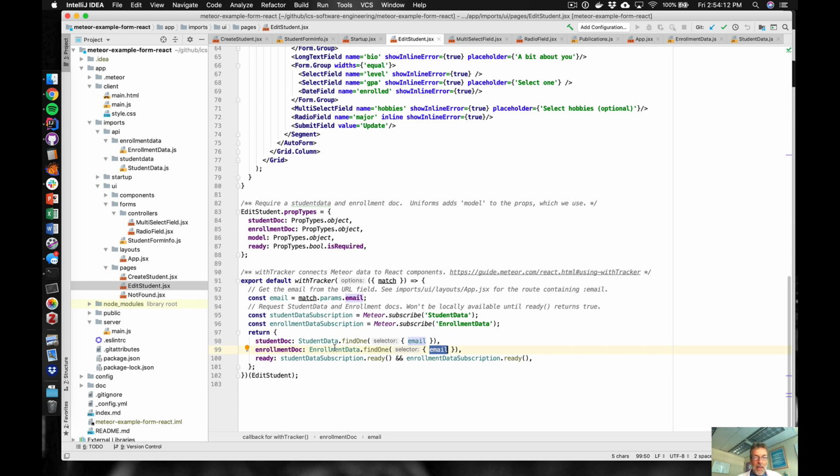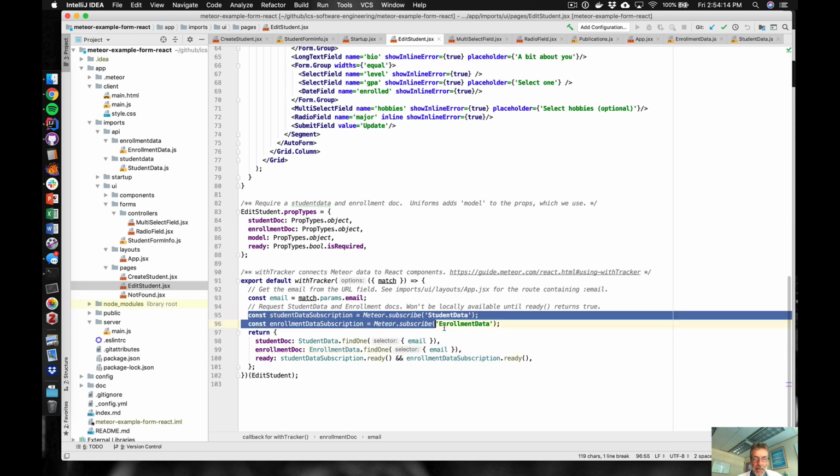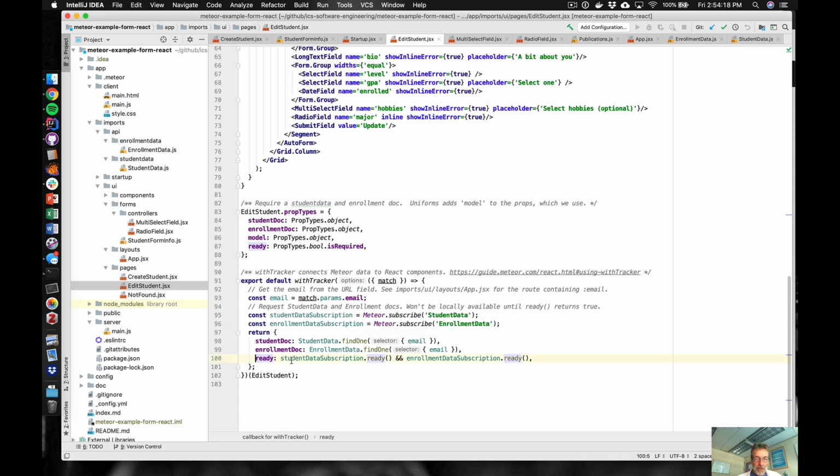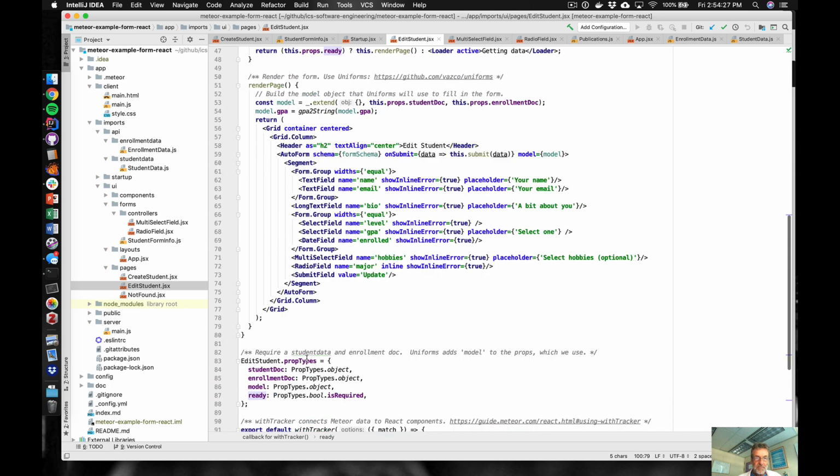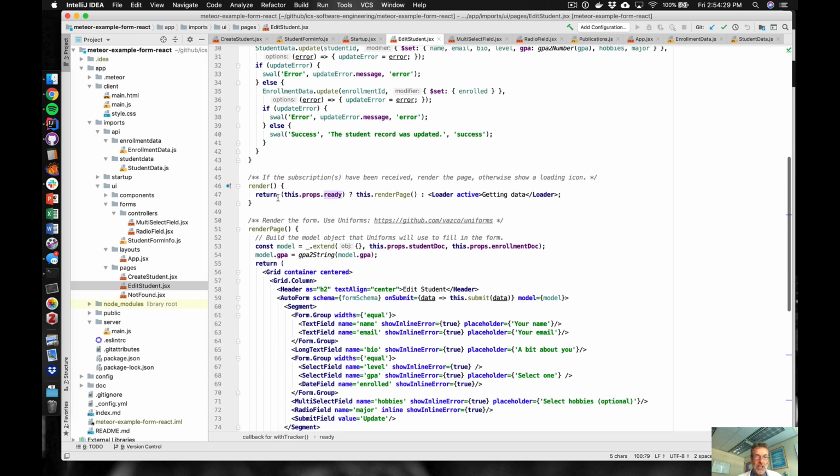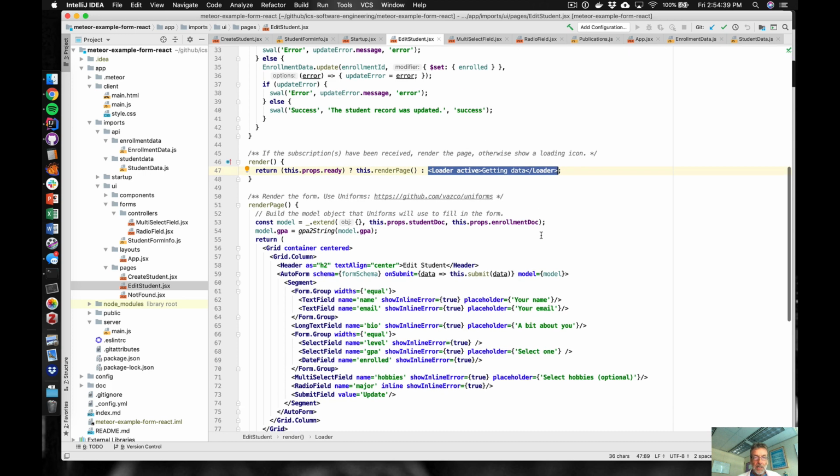And then because these subscriptions may take some time to complete, we have this ready variable which checks to see if this Meteor function ready returns true for both of these particular subscription objects. Our render page actually checks and will either render the page if everything's ready, which is this function here, or we'll show a little loader icon saying we're not ready yet.